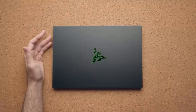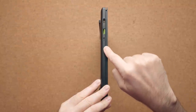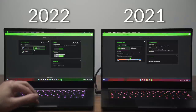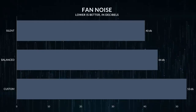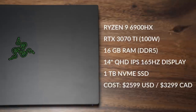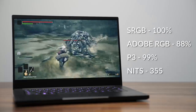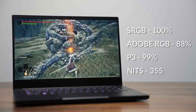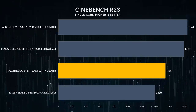The Razer Blade 14 2022 has two display options: 1920x1080 144Hz IPS with 100% sRGB, or 2560x1440 165Hz IPS with 100% DCI-P3. Both displays look sharp at this screen size. The 1080p panel has a pixel density of 157 PPI, which is still very good. The QHD display is the better choice for productivity due to improved text clarity. The 16:9 aspect ratio is good for gaming and media consumption, but a taller 16:10 ratio would have been preferable for productivity, and it would also have reduced the rather large bottom chin.